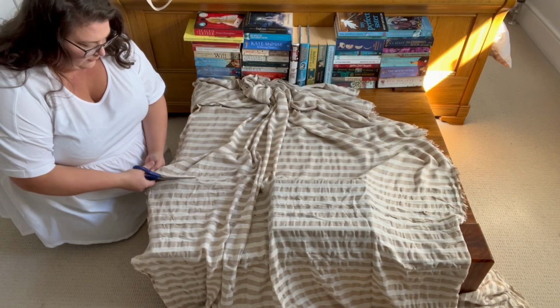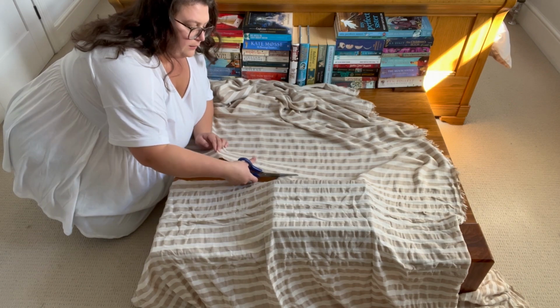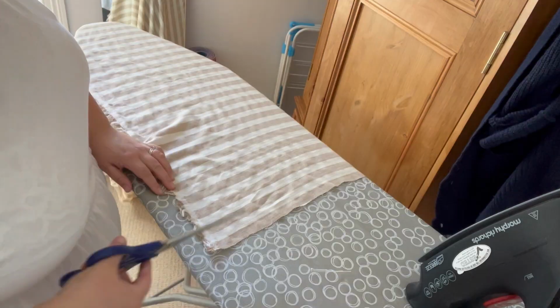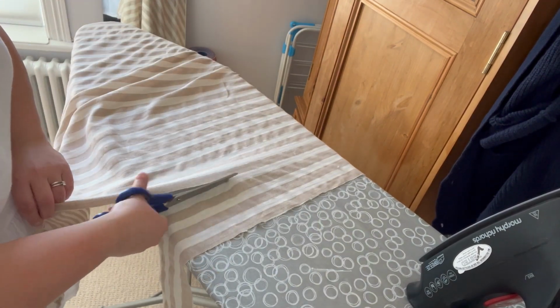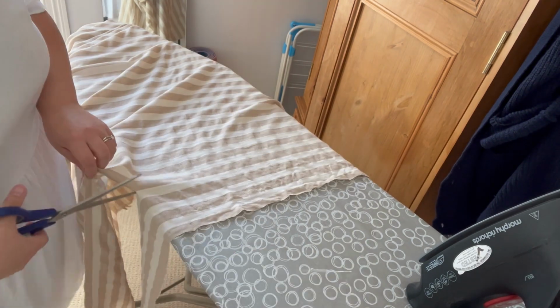So then what I did was lay the fabric over this coffee table in the bedroom and cut out lengthways so that we had one large piece to make up the main body of the apron. And then here I am just cutting out the straps. These are going to be folded in half and sewn to make into the straps.